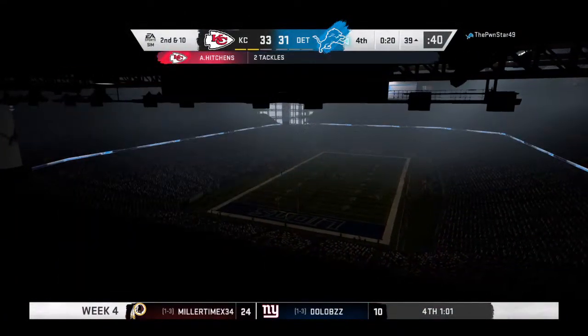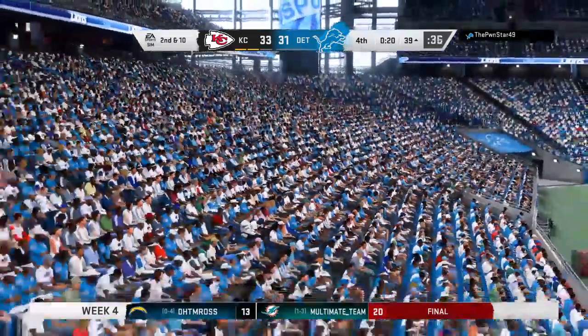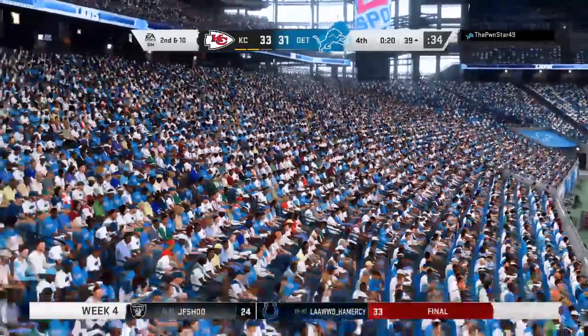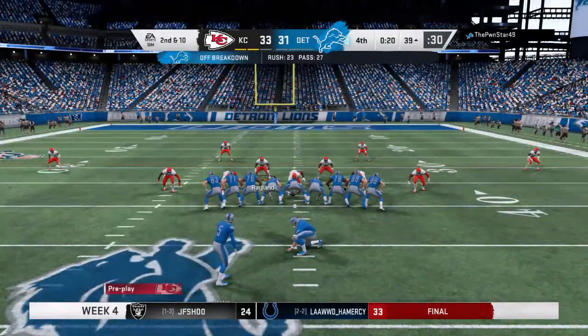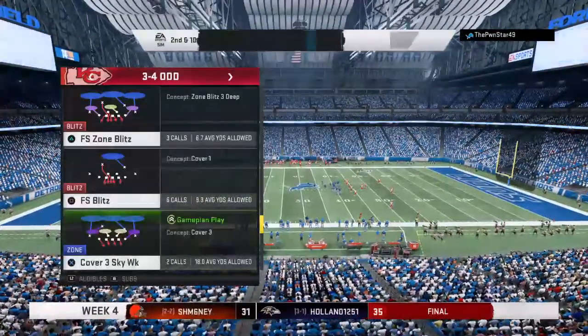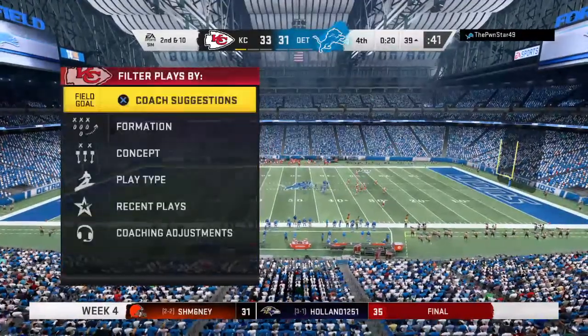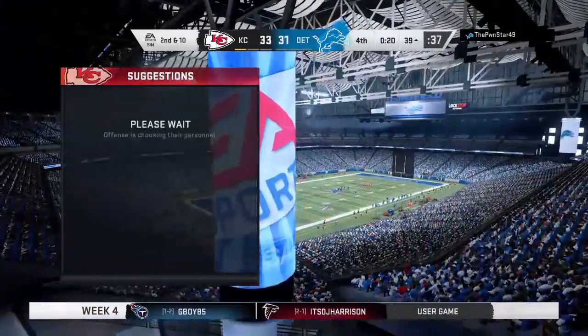2nd and 10. And the Lions quickly now going to use the last of their timeouts as the clock will stop with an even 20 seconds left to go. So now one of the biggest kicks of the night is forthcoming. This to almost certainly win the football game. Now a second timeout called for by the defense. That'll leave them with just one remaining in this fourth quarter of play.